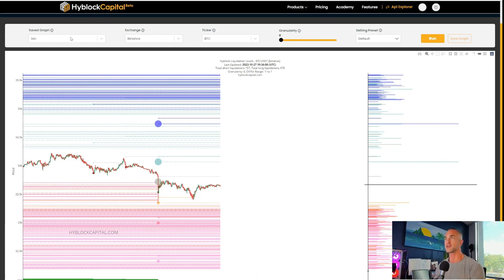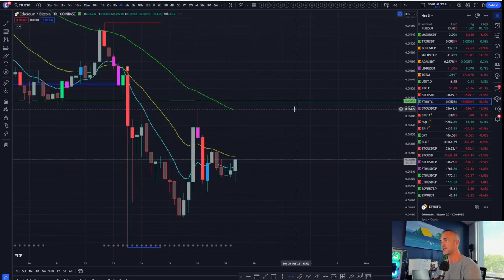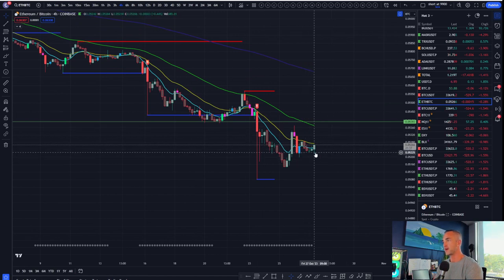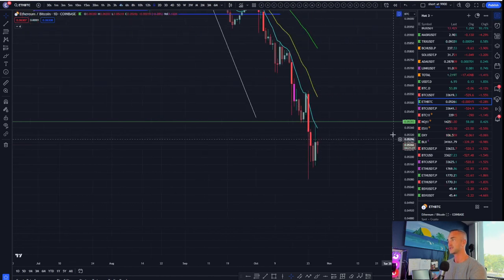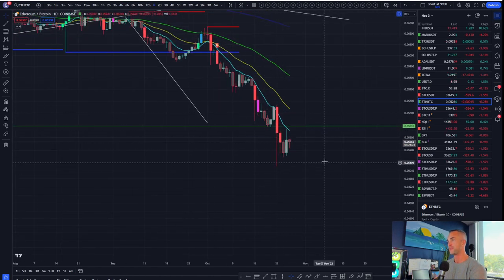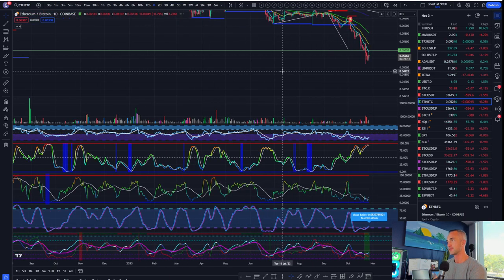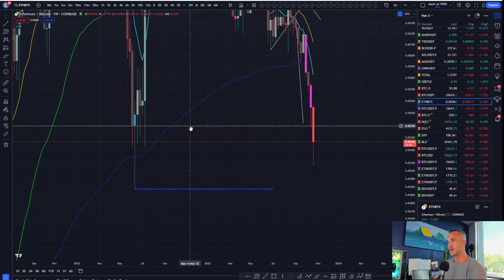That being your Chainlinks, Solana — Ethereum has been pretty strong. Something I want to check out is the ETH/Bitcoin chart, attempting to put in a bit of a higher low. We got one higher low — do we have a higher high on a wick basis? Could this be the capitulation wick? On a weekly basis, you want to see that level hold. We just don't want to take out the middle wick of this formation.